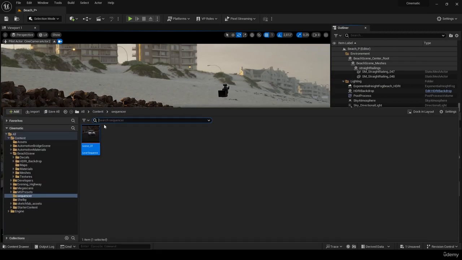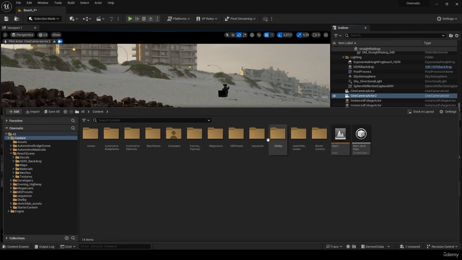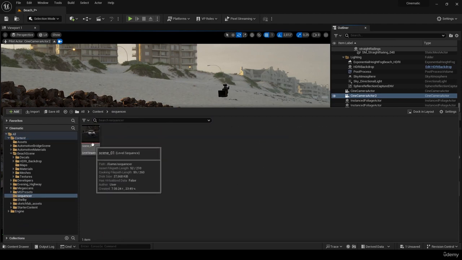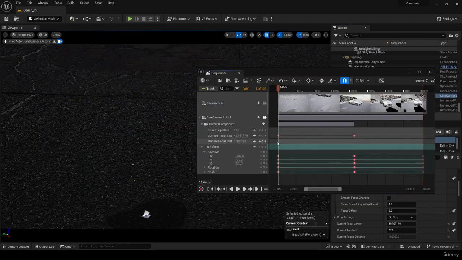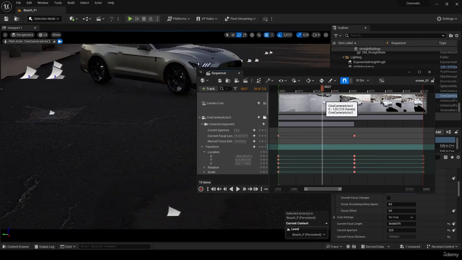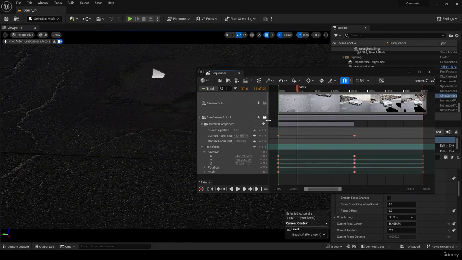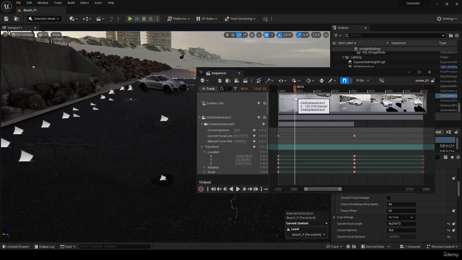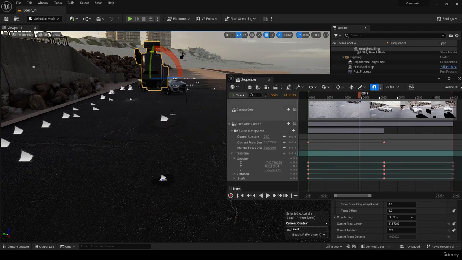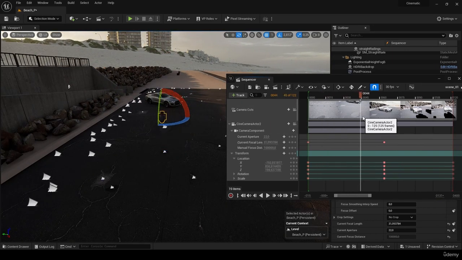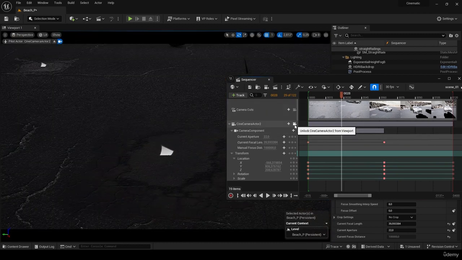In the content drawer, when you click on the sequencer folder, you will find the scene, and when you click it, it will open with all of the things which you already created, and now it's through our camera. If you want to stop being through our camera, you have to come here, and now it's not from the camera. You can see only how the stuff is moving inside our level, how our camera is moving. And by clicking here again, you'll see through the camera.